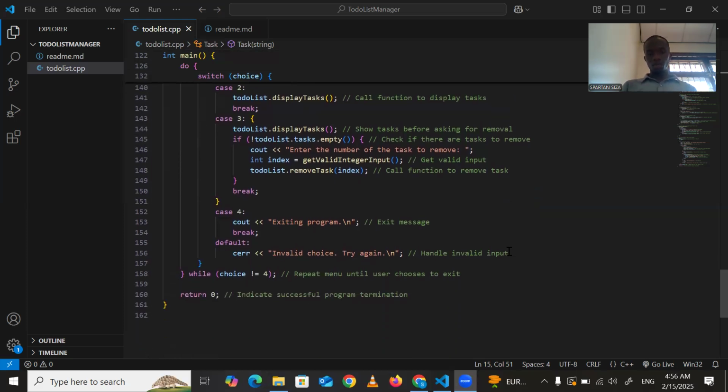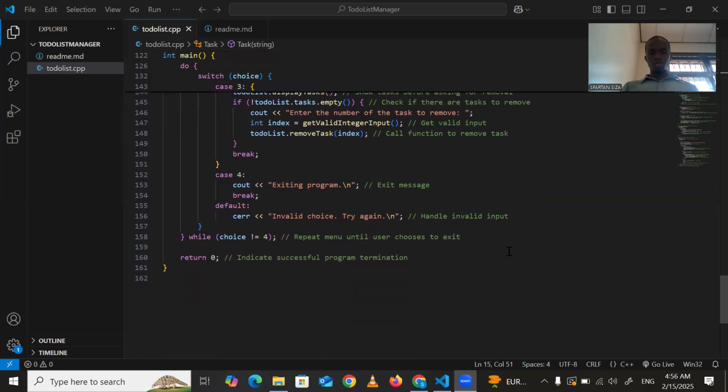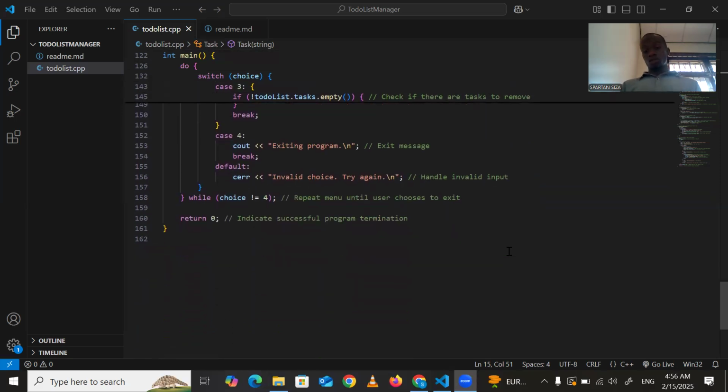Then you can exit the program when you choose four. And as long as the choice is not four, this program will keep on looping. When you of course choose four, the program will exit, and what will be returned is zero, meaning everything is successful. So that's all about the program.